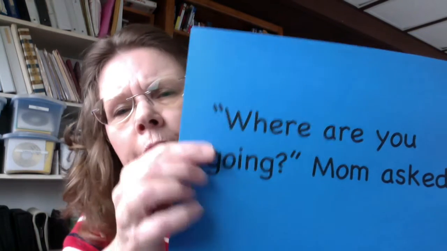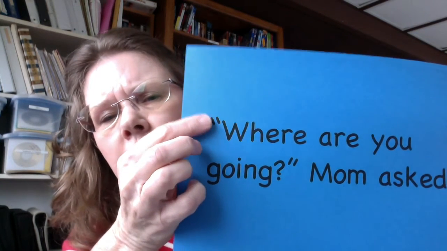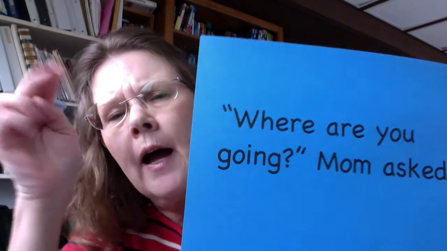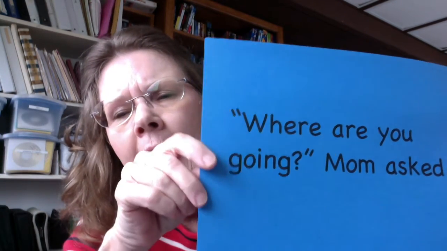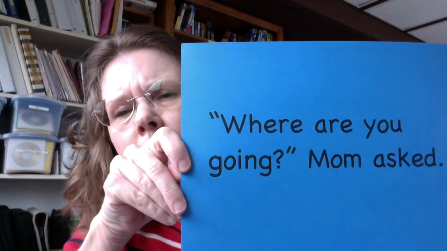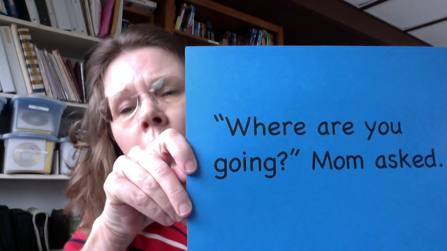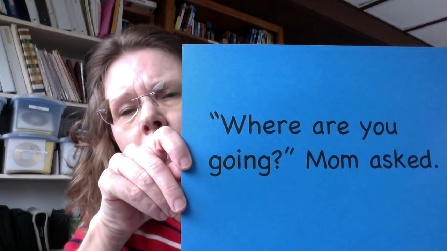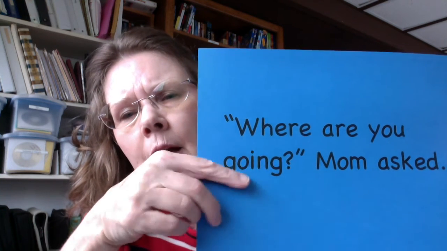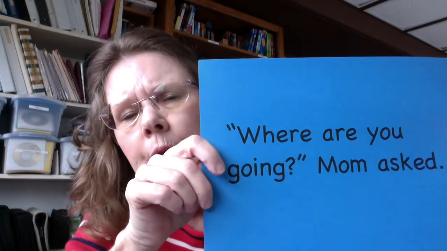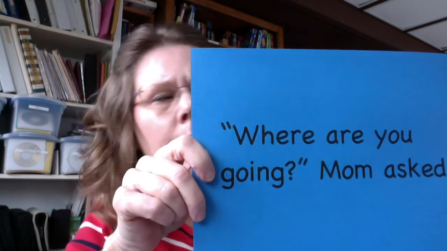See right here, we've got a quotation mark. It's just like 2 little lines, right? Here's another one. So the exact thing that the person said was, "Where are you going?" All right, that's the quotation. And you can tell that it's the quotation because it's inside the quotation marks. Now, there are some things about quotations you need to remember.